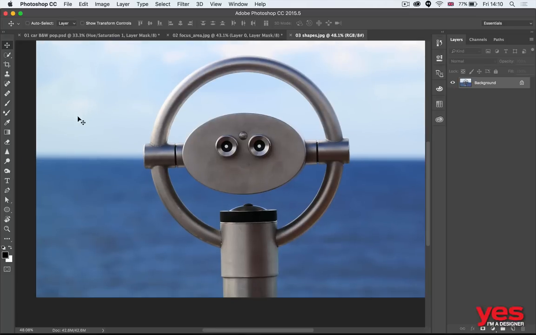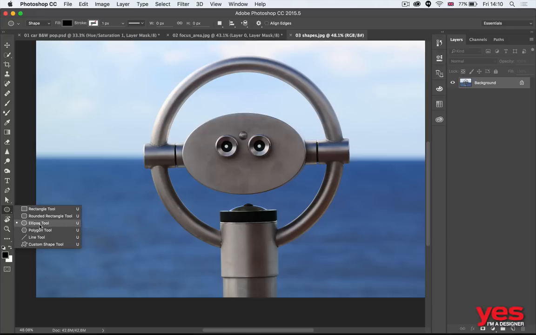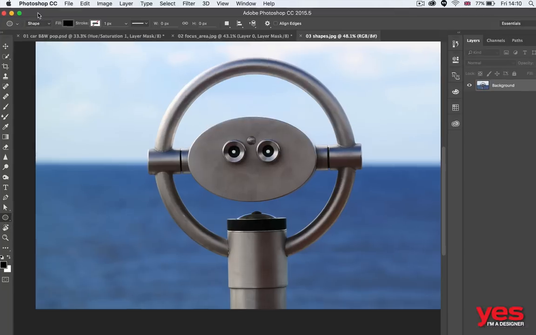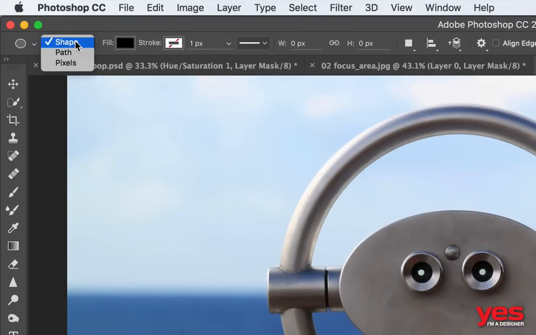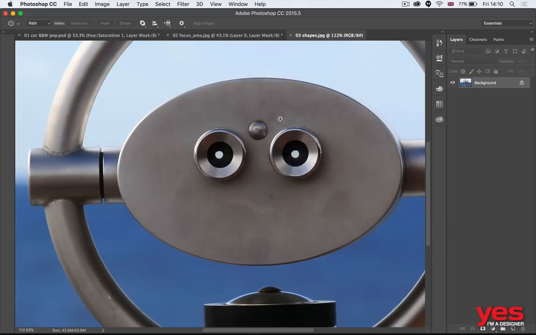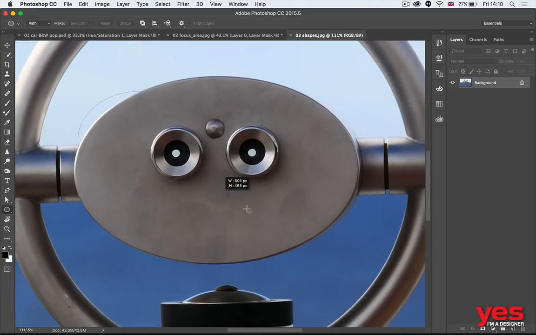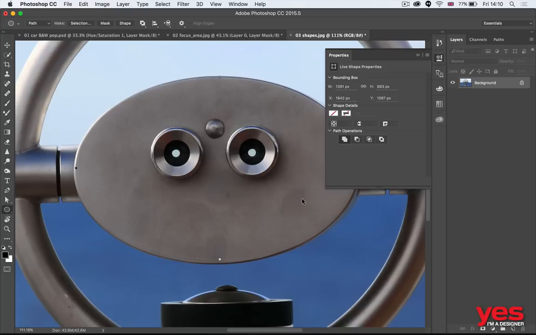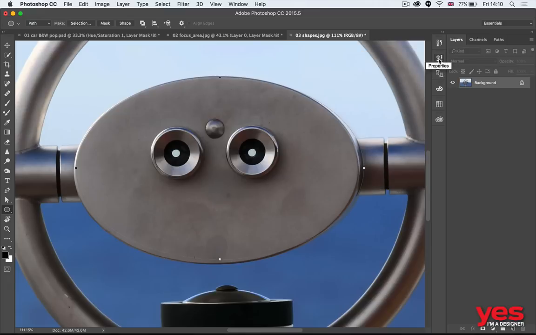When you use paths, you basically talk about vector shapes. So if I, for example, select the ellipse tool and I set it to path mode here on the top, so the ellipse vector shape tool set to path mode, with that, I can draw a shape around this part here to make the selection. Now you might be wondering, why don't I use the magic wand or the quick selection tool? The reason is that they will never create a perfect selection around shapes. They will always be pixelated and the edges will look jagged.